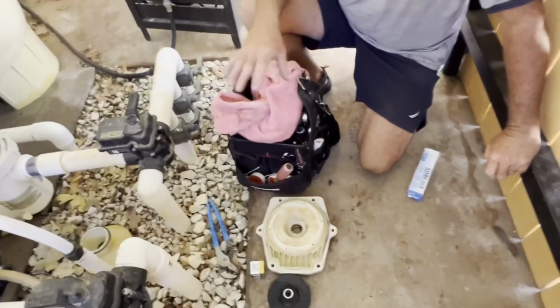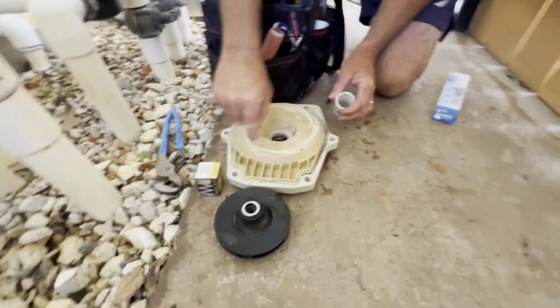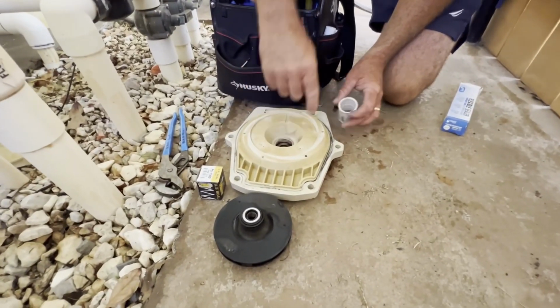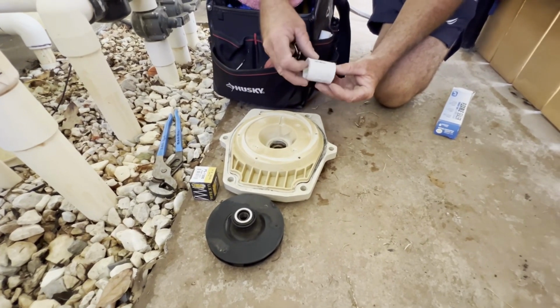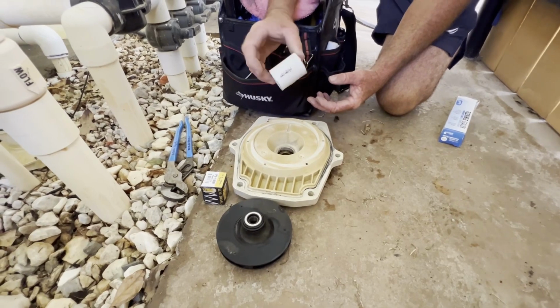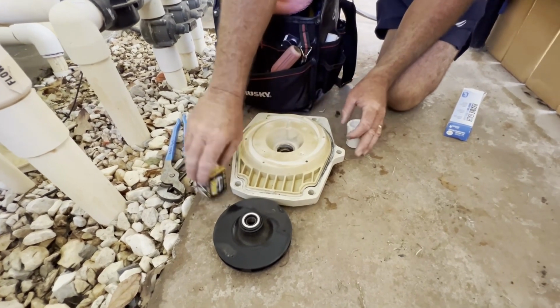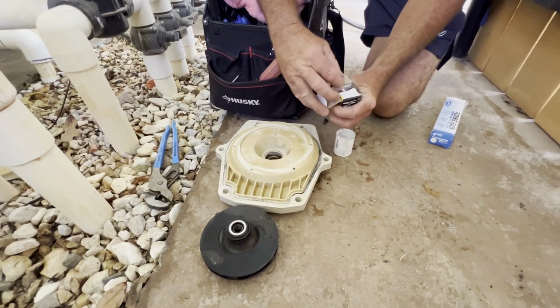Okay, now that we've got it all apart and we've got it cleaned up, and I just cleaned all the gook off of there, so it's ready to go. We're ready to put the seal in. We're going to start with this one, and it is pressed in. You're going to need this special tool to press that in. Now this special tool is just a 1-inch PVC fitting. Fits perfectly around the seal, and we'll use that to drive it in.